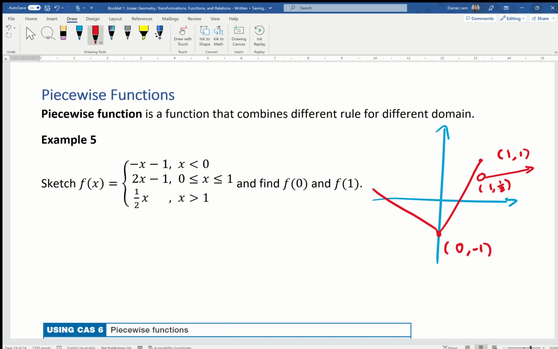If I was to say, for example, f of 0, it would equal -1, right? No matter if I use -x minus 1 or if I use 2x minus 1, if I substitute 0, I get -1, easy. If I put in f of 1, I don't follow the half of x, because just like we showed in the graph, it's an open circle, we don't follow that. We look at the one that's got the solid dot, and the answer would be 1. Does that make sense? Any questions about that?